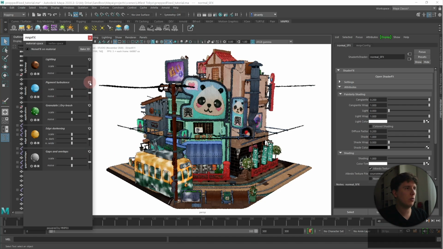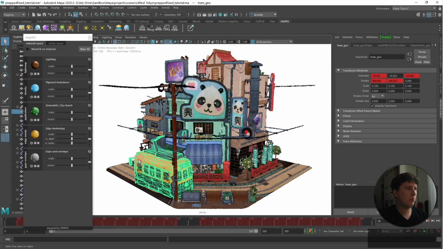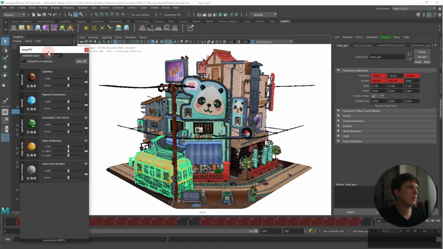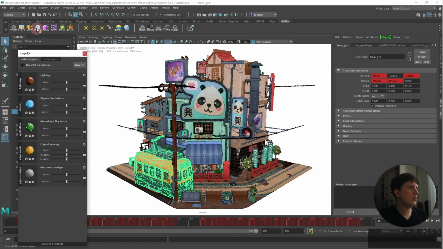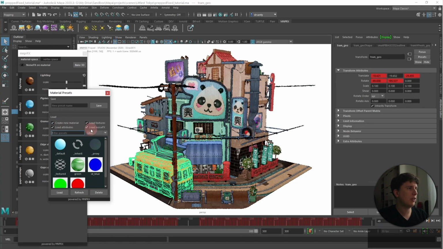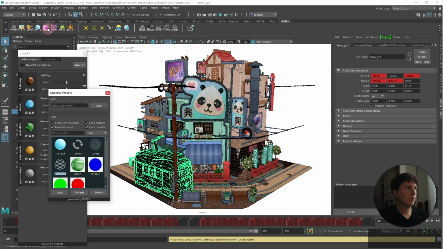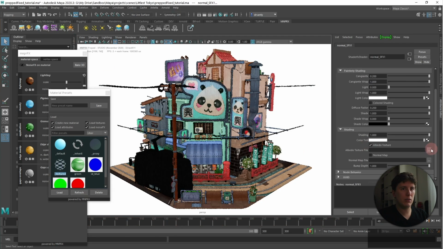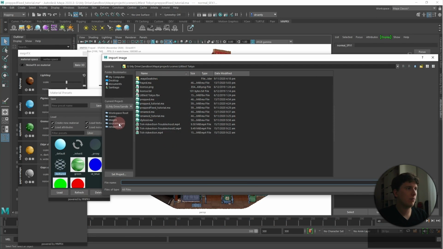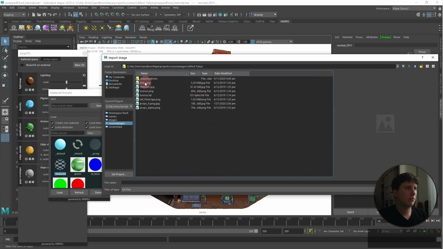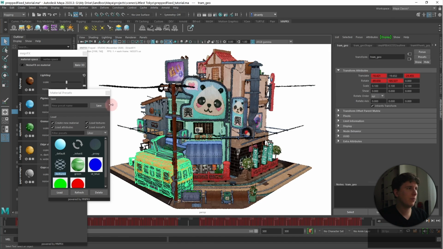So I'm going to remove the pigment turbulence, and I'm going to pick this object. I'm going to open the material presets, and then I'm gonna create a new textured material for it. I'll go here, I select the atlas. There we go.